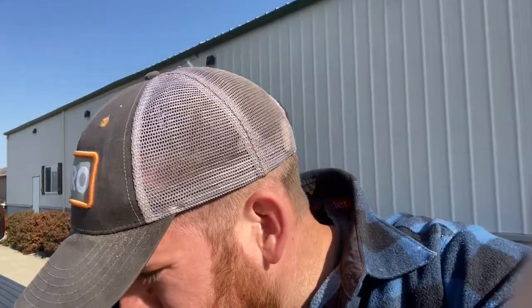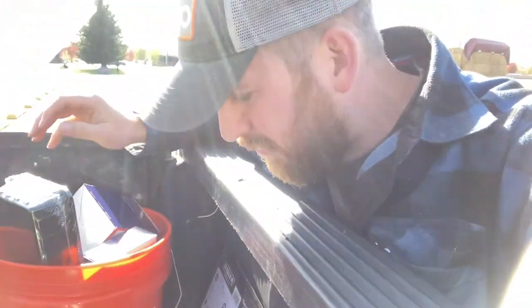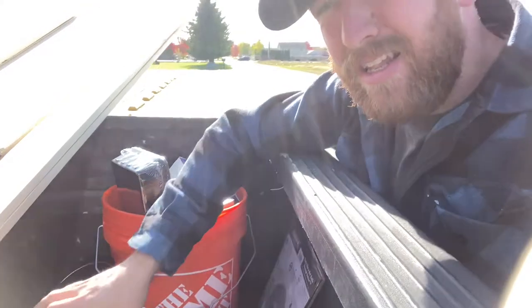Well, we just made it back from Home Depot and we picked up a bunch of stuff. They didn't have all the trim work I wanted, but I got some of it. The rest of it was just too crooked or too gnarly to use. And then we've got our bucket of goods here of all the stuff we need for the little stuff, and then the paint and stain and the drywall mud.